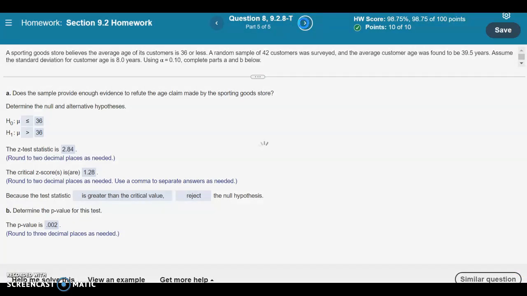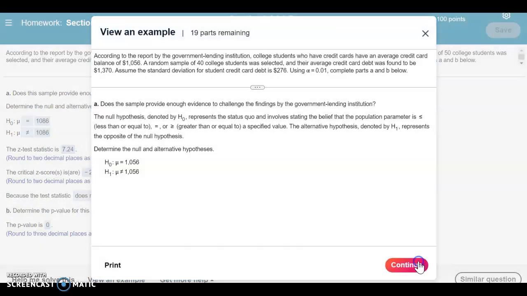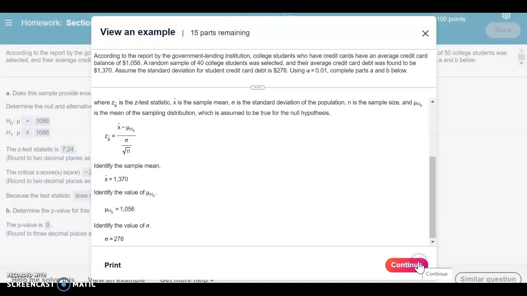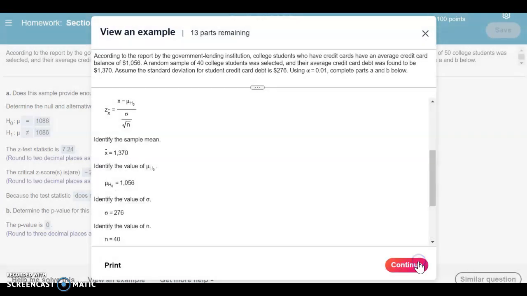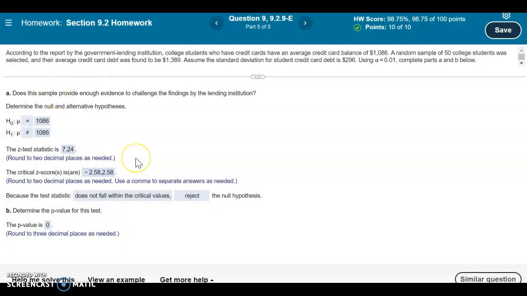Okay, so for question 9, it's all the same as far as the way you work it, but in particular, they did show you an option of just putting your information into Excel and labeling it, and instead of writing it on paper, just putting all your information into Excel. So I will show you how to do that.